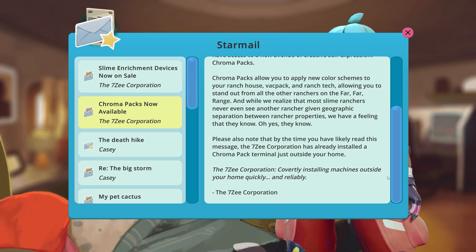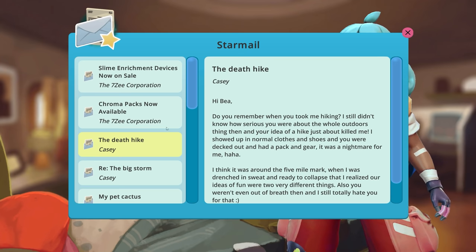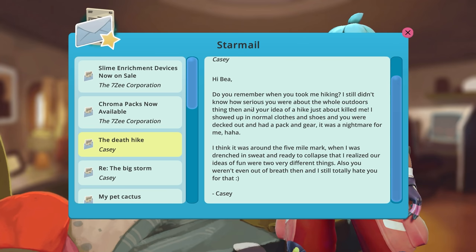Yeah, I saw that as well. It was very noticeable whenever we got it. The 7Z Corporation, covertly installing machines outside of your home quickly and reliably. I love these little mails that we get here. Oh yeah, then the death hike. We didn't read this one yet. It was completely unopened right there.